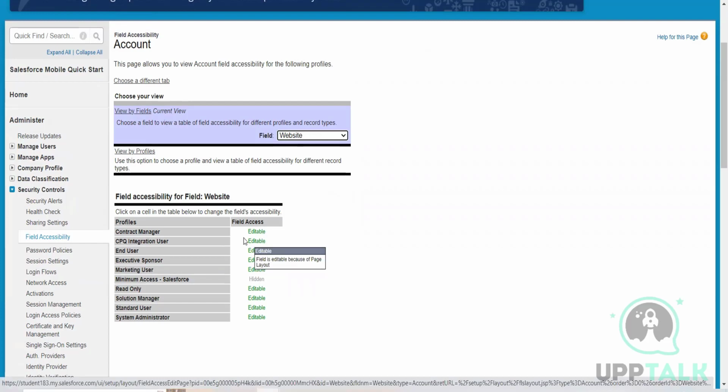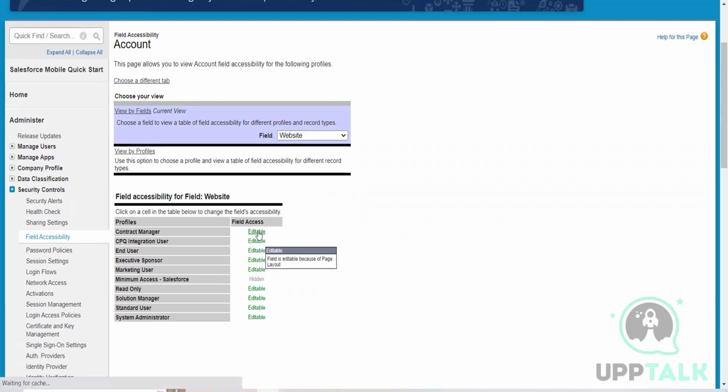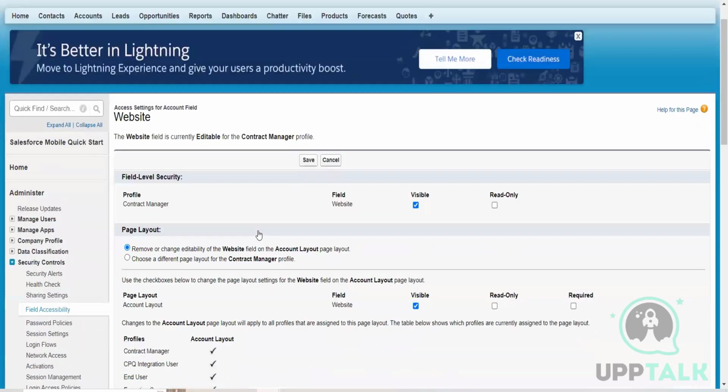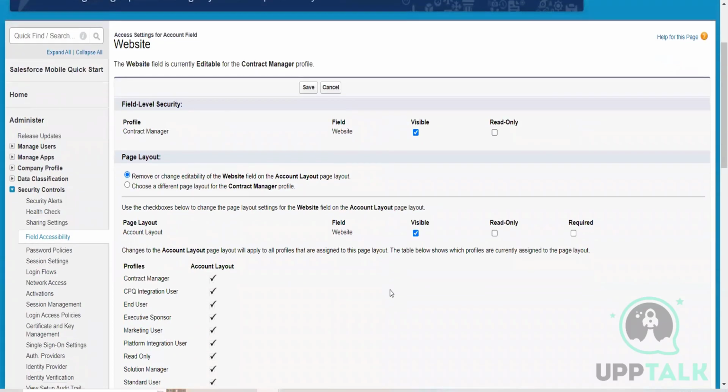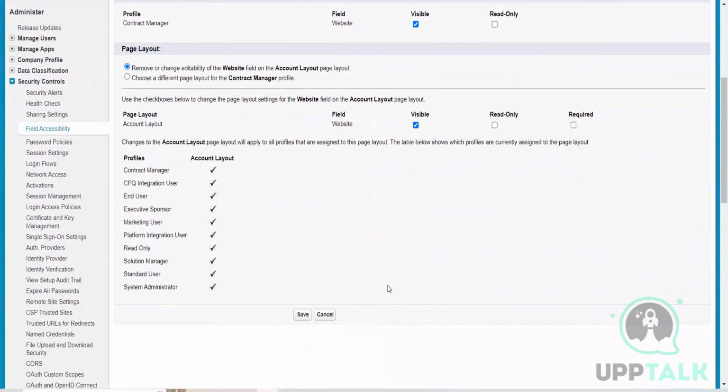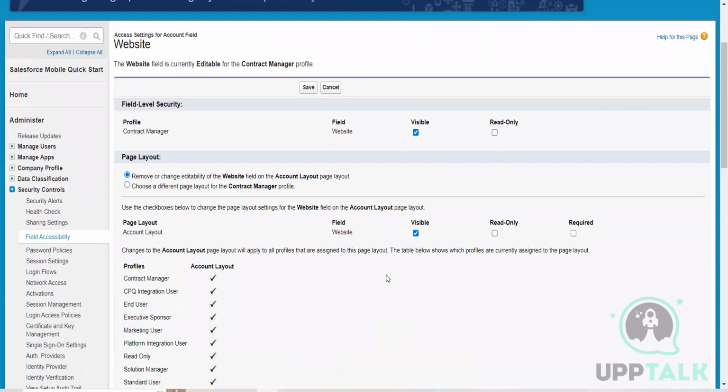Click on editable. We'll be getting options again: visible, read only, required. The first thing is visible, the second one is visible and read only. So for that profile, whether these fields should be visible or not is completely based on the business. Make sense? If you want to see these sub options, yes, these sub options will be there. That always confuses me. I didn't get you.